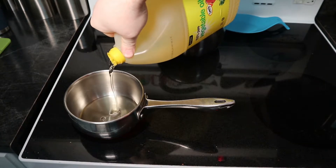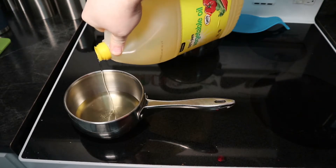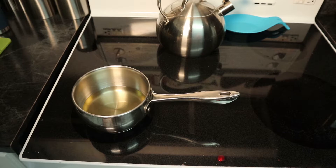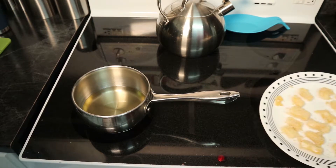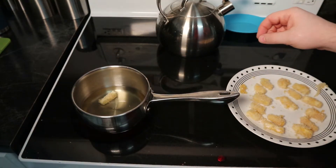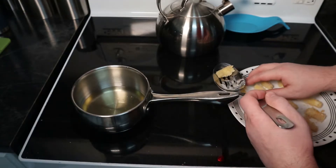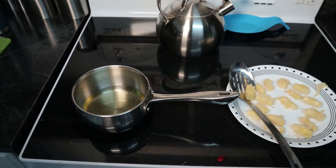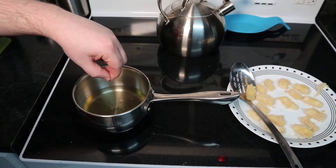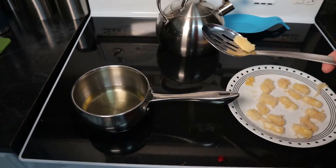If you freeze them, it's a lot easier to cook because the outside will crisp before the center turns into a mushy mess. If you make them fresh, the outside cooks but the inside is done at the same time and all your cheese escapes. Your other option would be to bake them in the oven using the broiler mode to put intense heat right on top, because you want them to cook nice and fast.